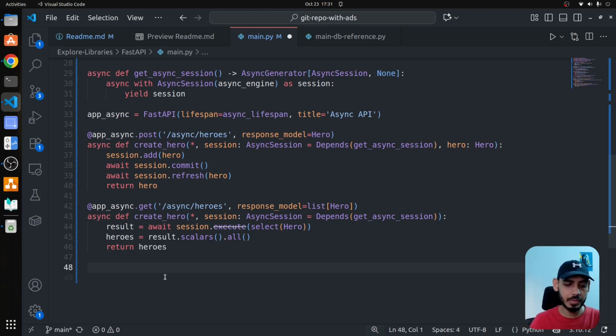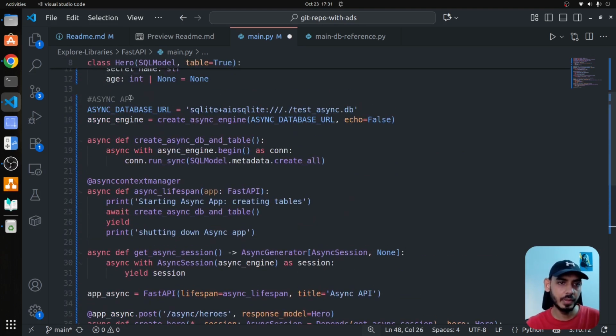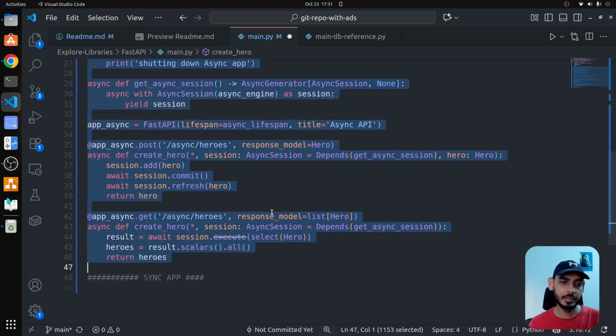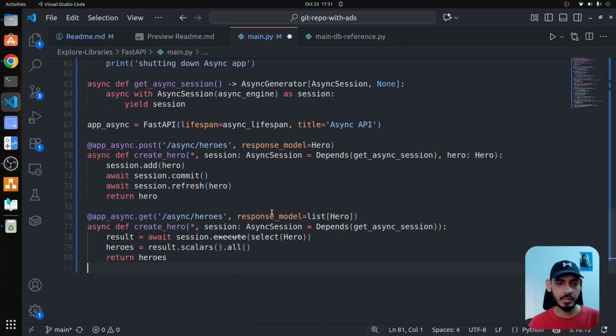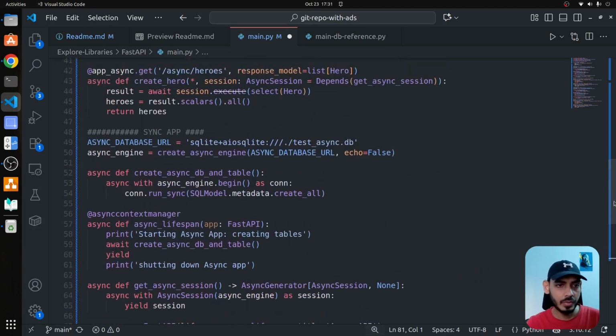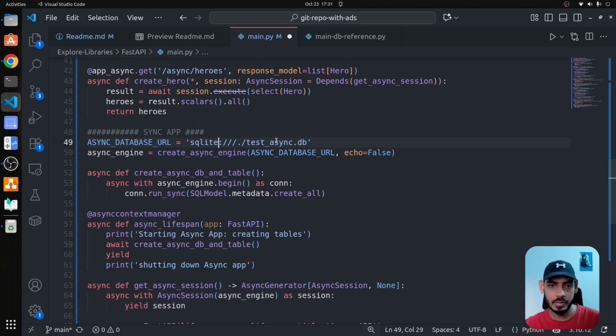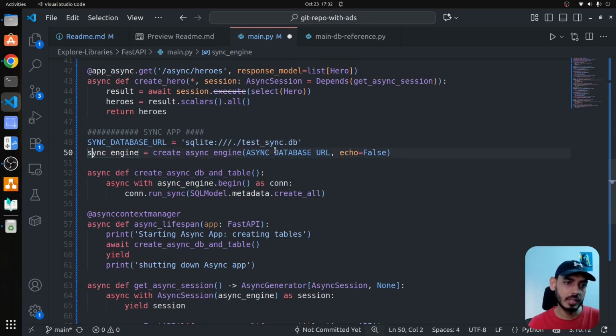So what I'll do is, let me do the sync application. I'll just copy paste most of the things from here and modify everything based on the synchronous application. So first, I don't want aiosqlite. So this is done, this is async, then async engine, I don't want this one, create async engine, this is create engine.